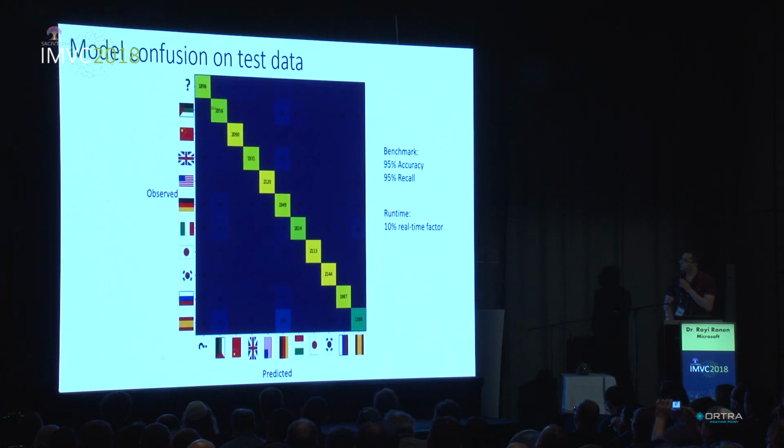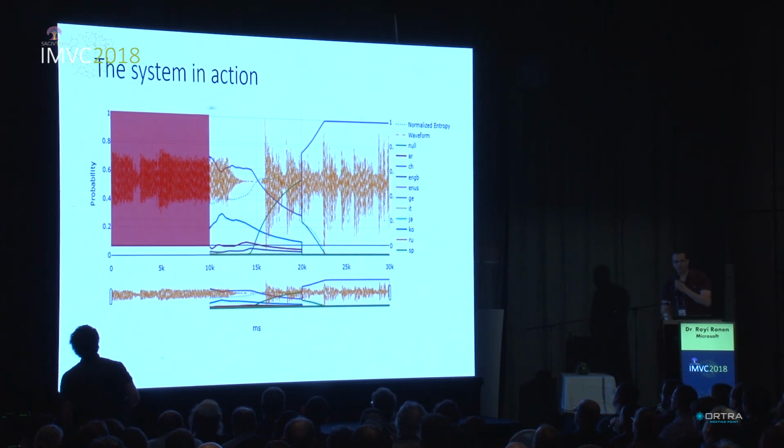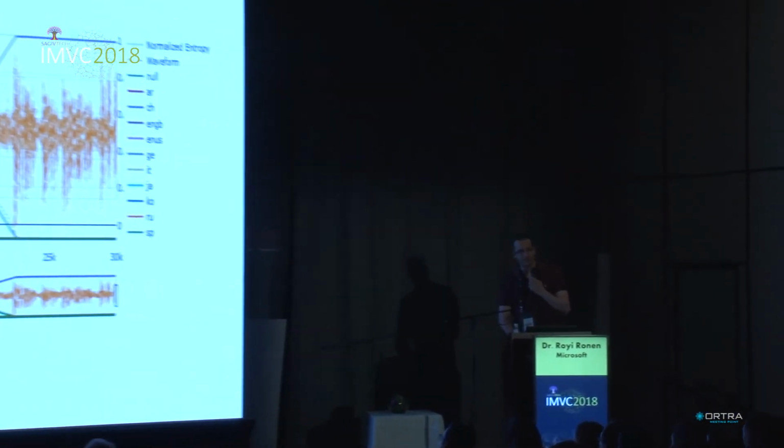I'll skip that demo, you can probably imagine it. This is going to come soon in Video Indexer. Our results are on an enterprise data benchmark. Okay, so this is our main business, with 95% accuracy, 95% recall, using the convolutional neural network borrowed from vision, at a runtime factor of 10%. So if the lecture is 1 hour, we can do this in 6 minutes. I don't have time to show a demo, and I don't have audio, but this is detecting Chinese from other languages.